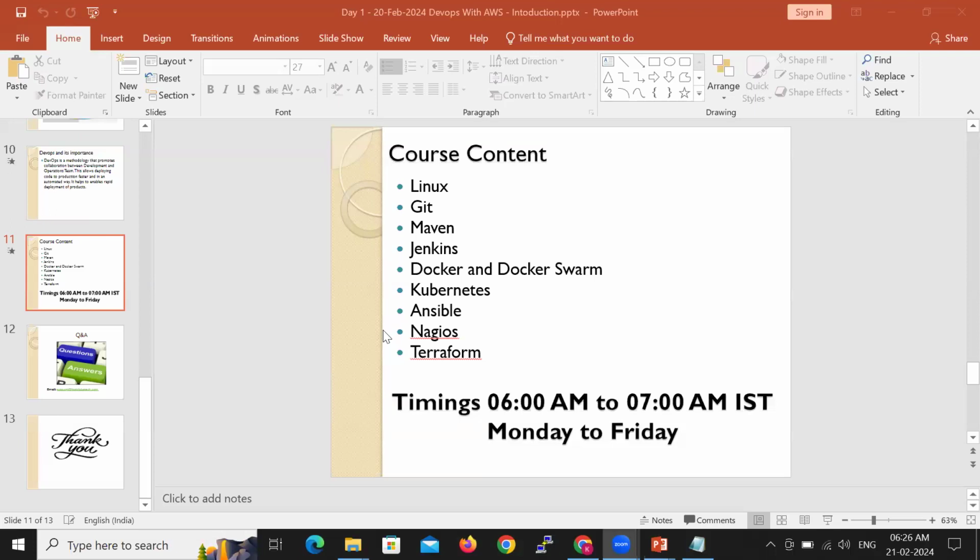Basically, I'm a middleware engineer. May I know which product? WebLogic. Very good. So I would like to move to DevOps and cloud. Just one question. Few people are moving directly to the cloud, being a cloud engineer, and people are moving to DevOps. So you are telling me to join both the courses. Where will I fall in between these two? I strongly recommend to learn both the courses, Vinay.